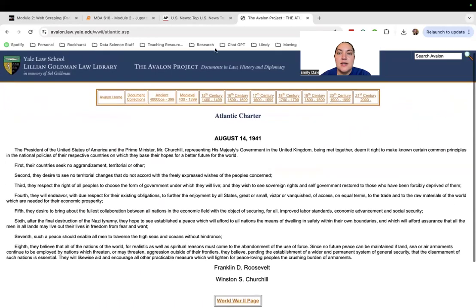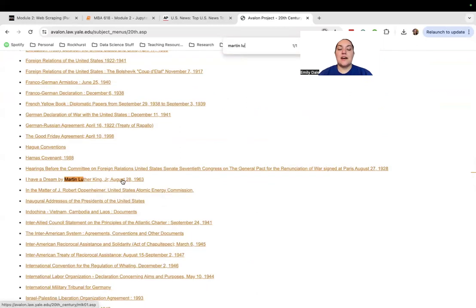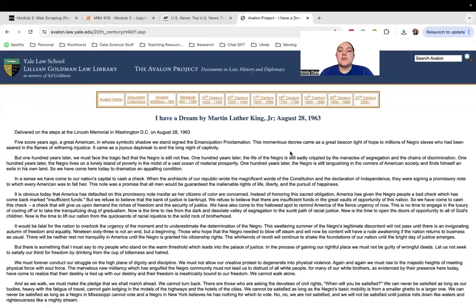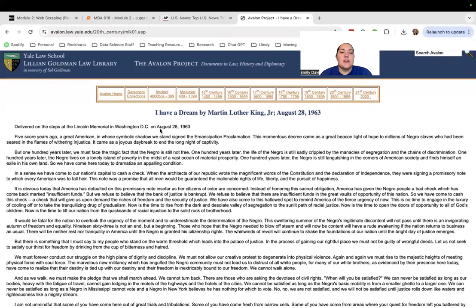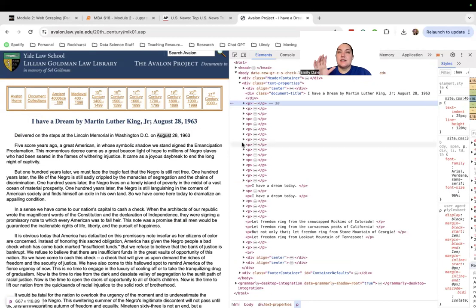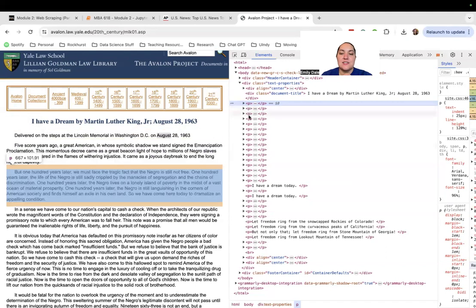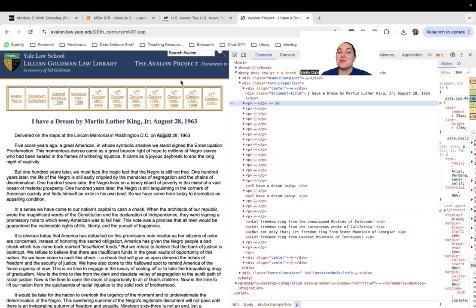That's pretty cool. But what we're actually going to look at is MLK. We're going to look at the Martin Luther King I Have a Dream speech. And so if you look at this, it's just I have a dream. And if I inspect, you'll actually notice this website does the text in a really neat way, in which it doesn't add the stuff that we don't need, like AP News, and it doesn't have ads and all that funky stuff. It literally just has every new part of the text as that P tag, which is a paragraph tag. So each new one is a new paragraph, which means it makes it really easy to scrape.